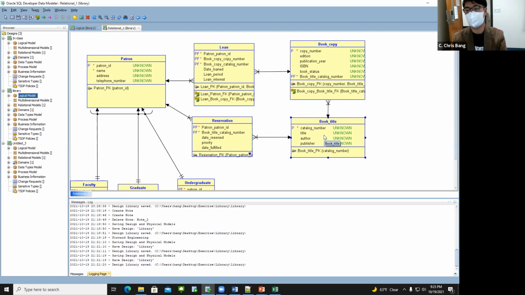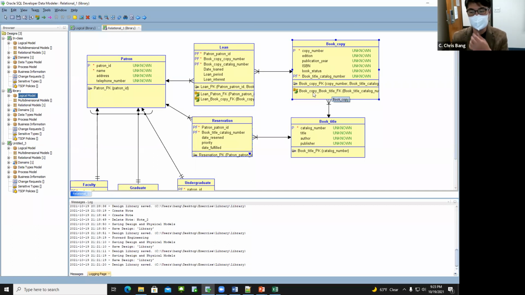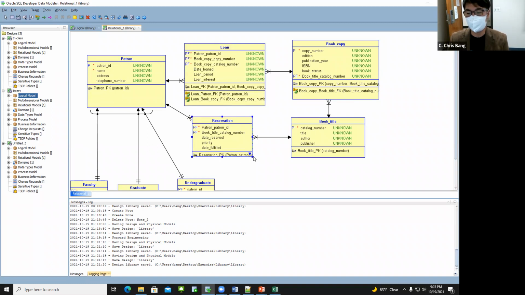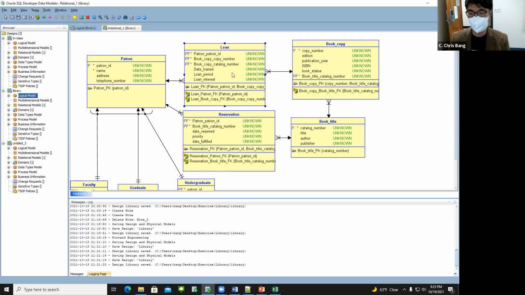Okay, and it has two additional pieces of information: book copy PK and book copy FK. We're going to look at what this indicates later when we study DDL after the first exam. Okay, so what about reservation or loan? It's more complicated, right?